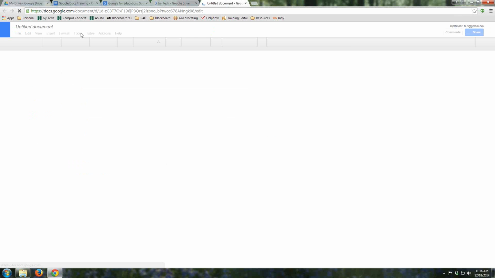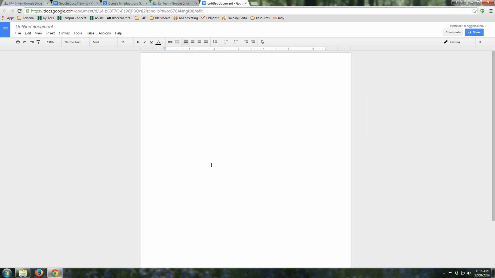So I'll do that, and you'll see it pops me open into a Google document. Looks very much like the one we were in, except it's blank. I can tell it's Google Documents because it has the blue icon over here. Right now it says it's an untitled document, but as you can see, this interface is very similar to, I'm going to say it's similar to Office, but maybe a few versions back. It doesn't have the ribbon at the top like Office does. It has more of the standard toolbar with File, Edit, View, Insert, Format, Tools, Table, all that kind of stuff. But you can do pretty much anything you can do in Word here in Google Documents.